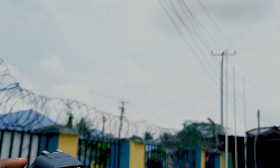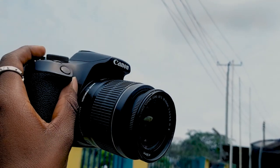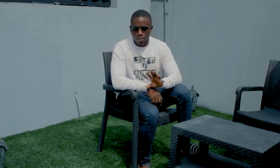But I recommend getting a camera because the camera generally has more dynamic range, it has better video quality, a good lens on it. It renders clearer, cleaner, and you can color grade better than your phone, because your phone is basically point and shoot, you just take it out and shoot. But your camera is not meant for that, it's meant for you to tweak it to your style, to your length, to what you want it to be. You can do that with a camera, it's easier with a camera. So get a camera, get a mic, and you can go.